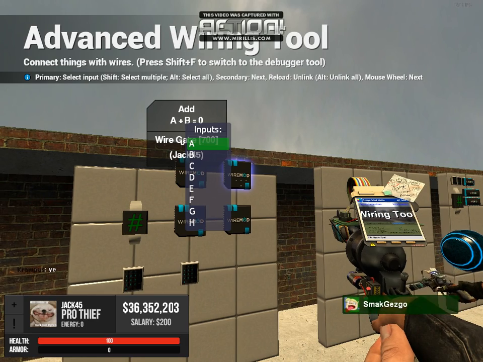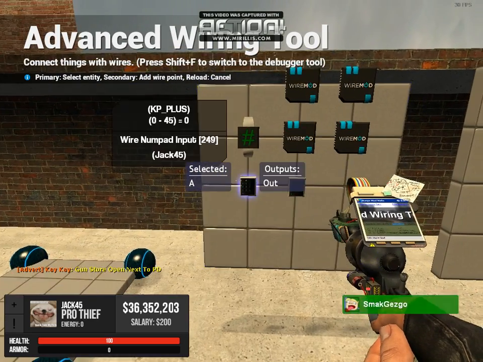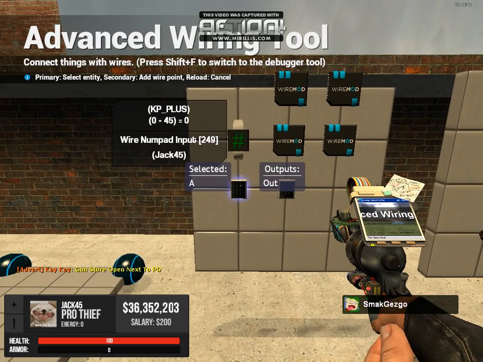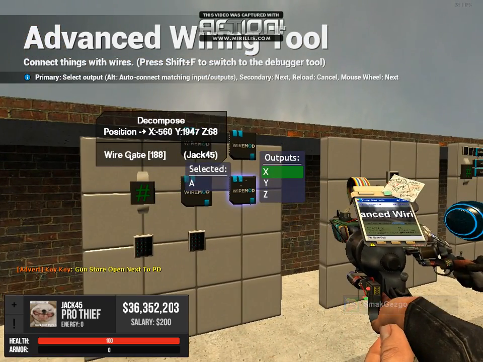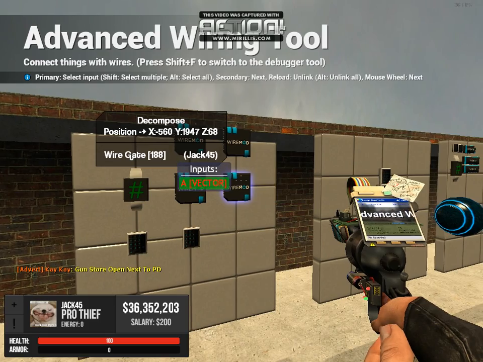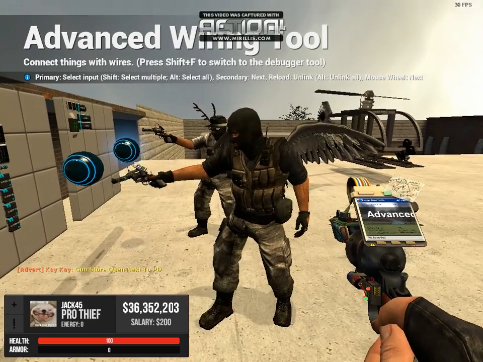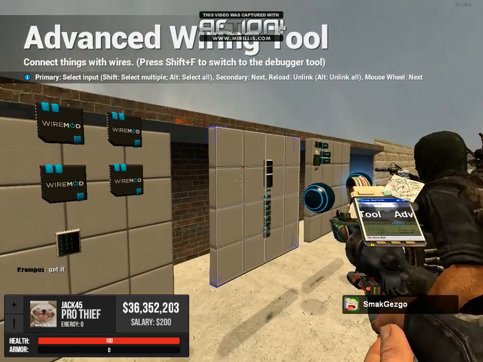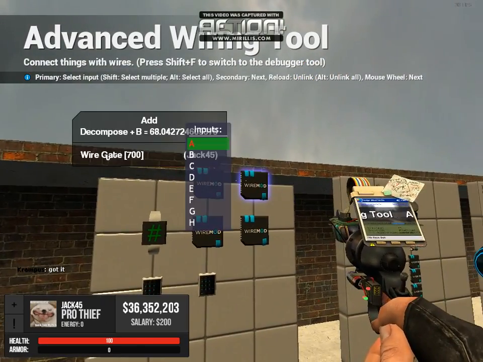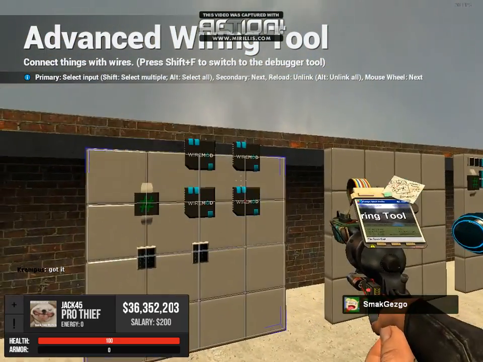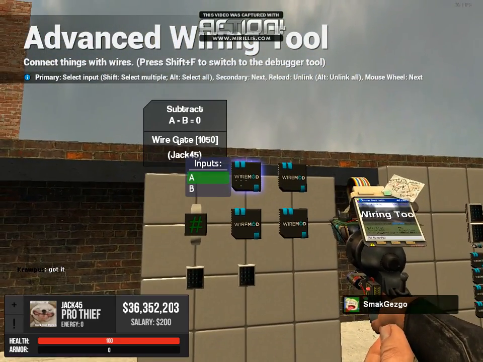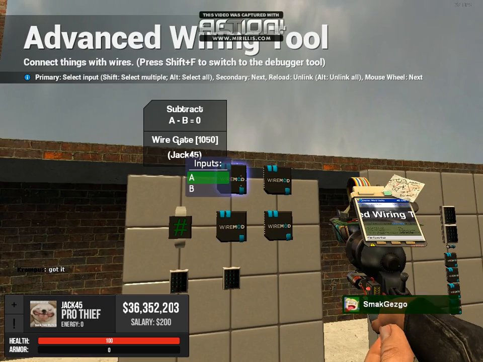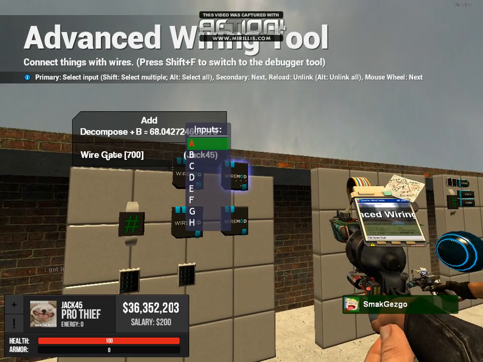So the A from the add goes to the Z of the decompose. Did you get that? Yeah, okay. Add to Z, okay. Alright, and then B of the add is going to go to our up arrow.